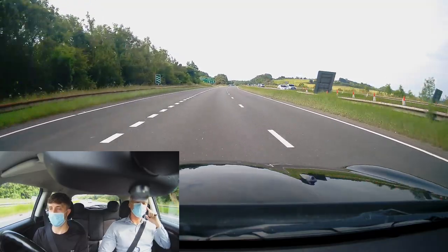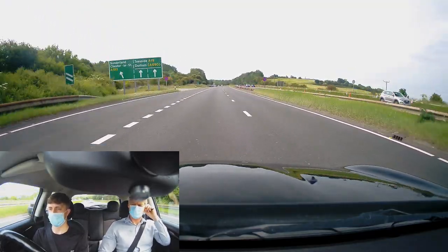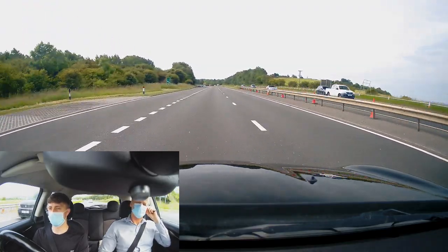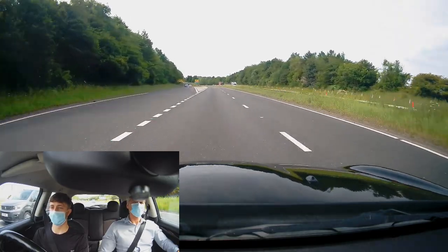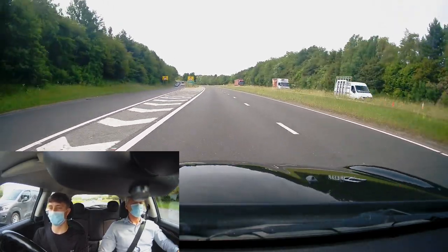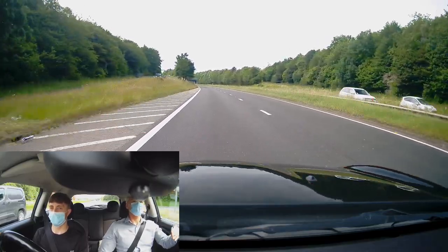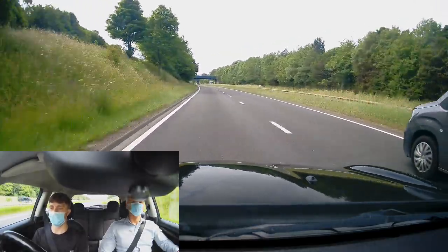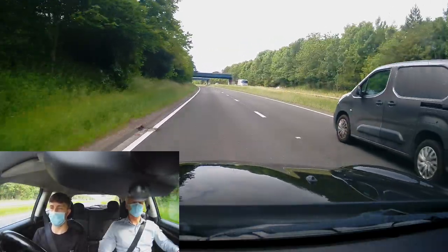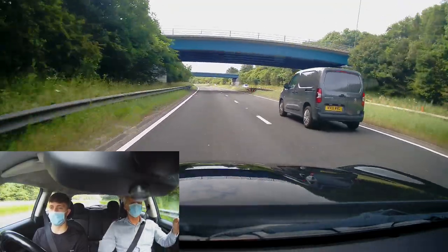See you do it on your own. Get me up to 70 miles per hour. This man's trying to overtake us. Right. So we can't bust the speed limits to overtake, can you? Does it feel like 70 to you? Not really. And be ready with people joining the carriageway.